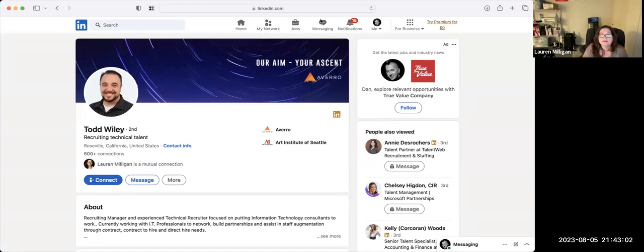Okay, let me get out of this, stop share. There we go. Okay, so yeah, I absolutely love this function. It cuts down your search time by a lot, and it's going to help you really quickly get in touch with the people you're looking for. You can do this for any number of areas too.